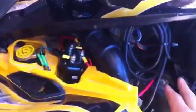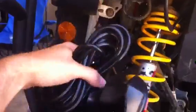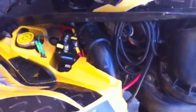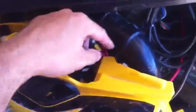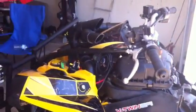Alright, so here's the cable, all zip tied up, put away, the box underneath, it's plugged in, and then also I put it over here, that way we could attach the other cable, and if I was outside I could plug it in. And here's it all connected. And then I put it over here at the side so I could easily attach the handheld control system. And then here it is. Haven't put the shroud or the plastics back on yet, but the box runs through. That's all zip tied up out of the way. And now we'll just give it a shot and make sure everything's working good.